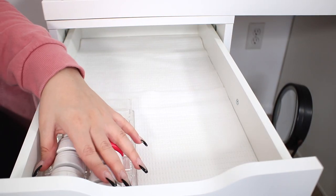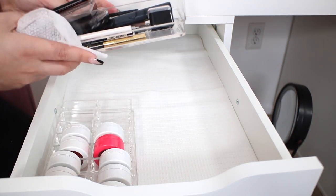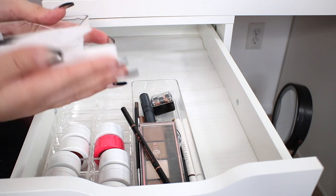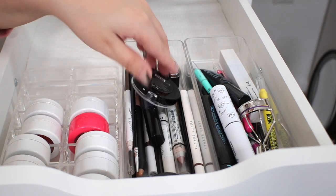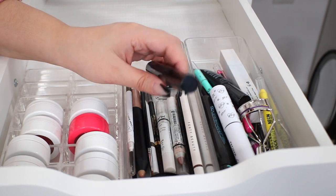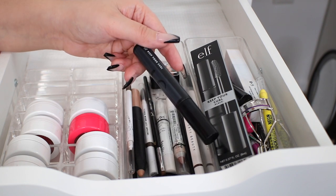As far as how this actual drawer was organized, I definitely think I liked it. I really liked the front of the drawer where I have my ColourPop Super Shocks, and then next to that the two long and skinny organizers — I'm just going to wipe these down a little bit since they probably have a lot of fingerprints. I have one for my brow products and then one for my mascaras and eyeliner. There are a couple of things in this container I'm going to declutter because they are extremely old or very dried out. The first one is this e.l.f. Keep Your Curl Mascara. I used this this morning and it was so incredibly dry — it made my lashes really clumpy. Thankfully I have a brand new backup of this, so I'm going to open the new one and put the old one in my empties drawer to talk about in my next year's empties.